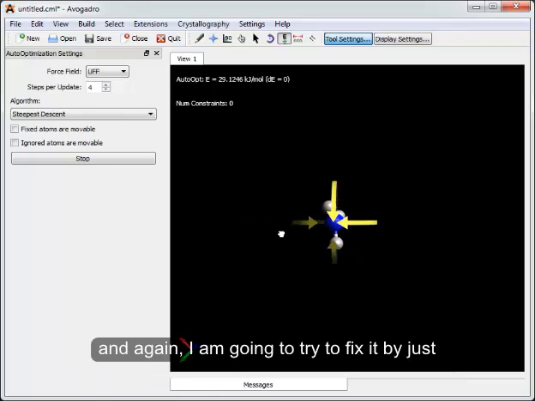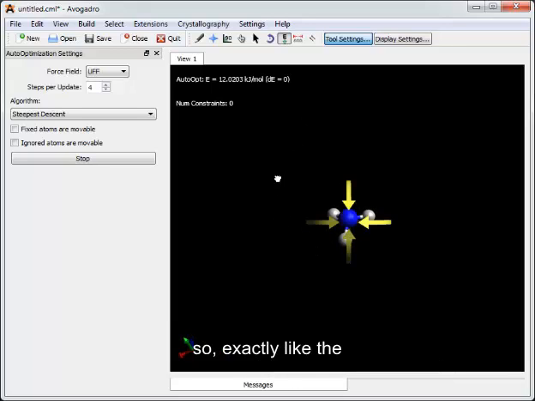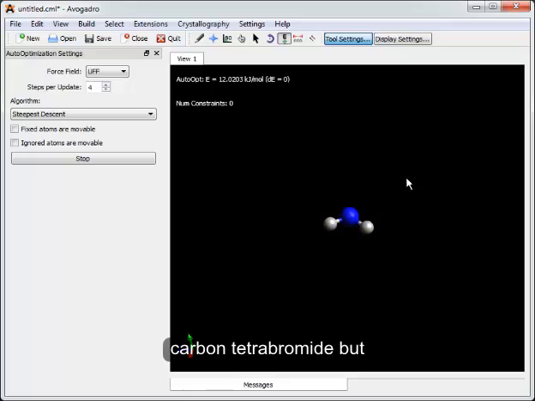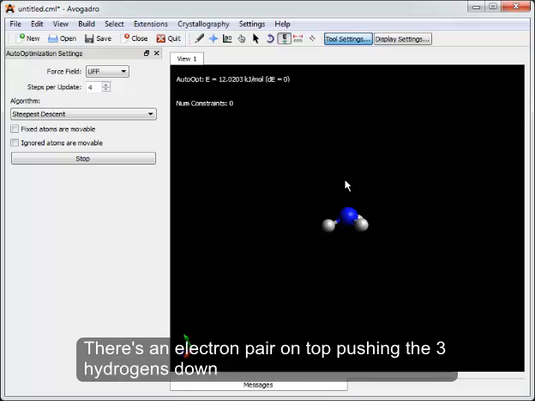And again, I'm going to try to fix it by just dragging one of these atoms, giving it a little nudge. There we go. Now it looks trigonal pyramidal. So it's exactly like the carbon tetrabromide, but instead of a 4th atom on top here, there's an electron pair on top that's pushing the 3 hydrogens down.